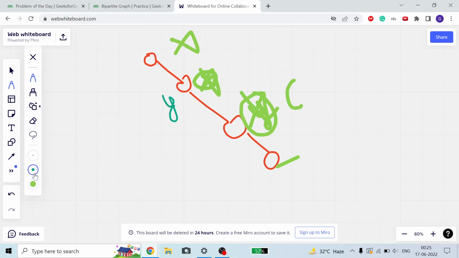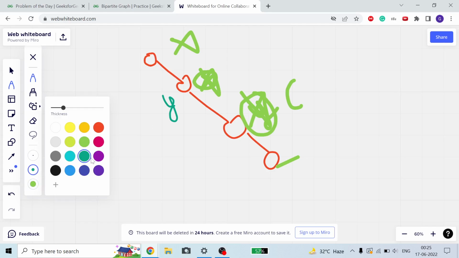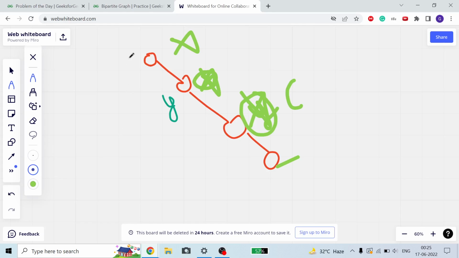Okay, so what are we doing in this problem? Given the initial node color 0, the next node color 1, the next node color 0, the next node color 1, and we try to give all nodes color in this manner. But at some point, suppose this is a graph given to us, this is 0, this is another node, and this is one more node.